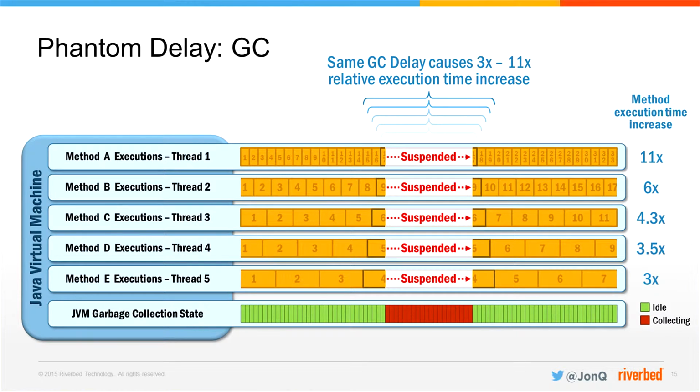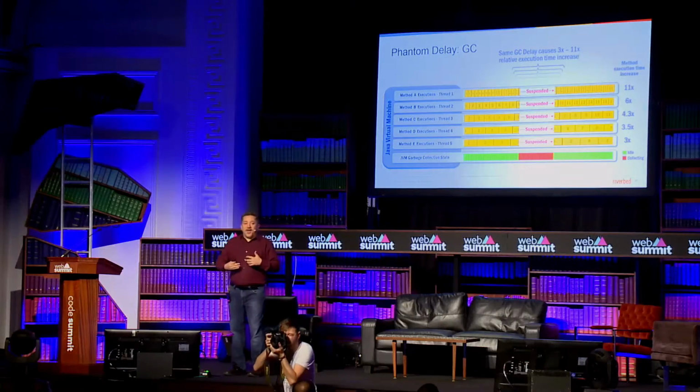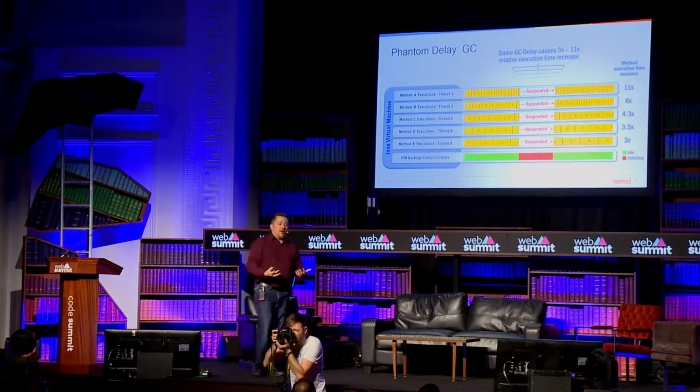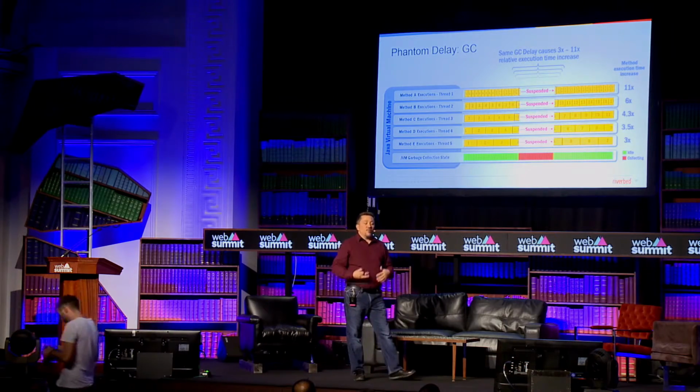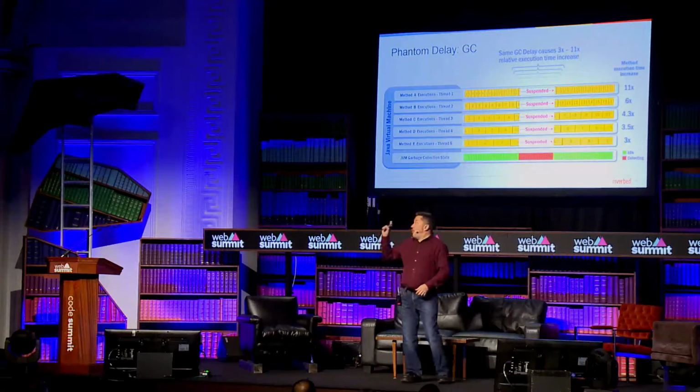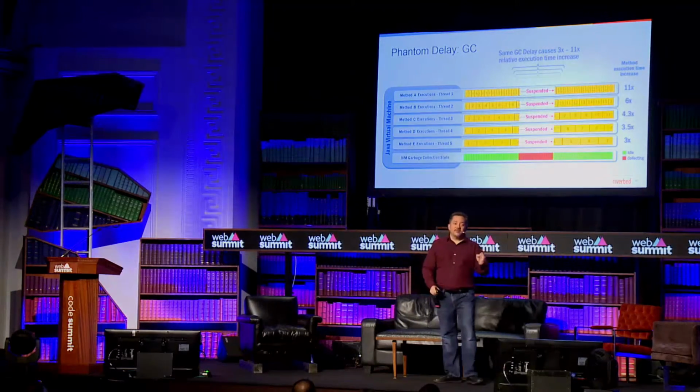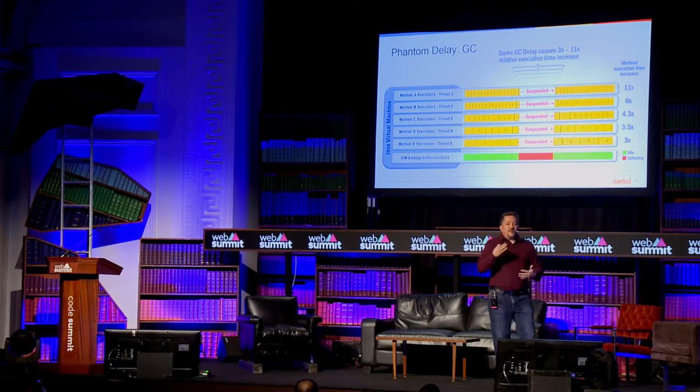But the relative execution time is where you notice this. The little guys get 11x slower, whereas the really slow one is only 3x slower. As troubleshooters, when something's slow and you're trying to look at what's changed the most, you're going to go, method A, why did that get 11 times slower? Let's try to optimize that, which is going to be the hardest thing to optimize because it's already very fast. It might not do much. And this is why you start seeing phantoms.